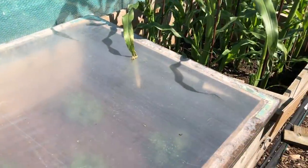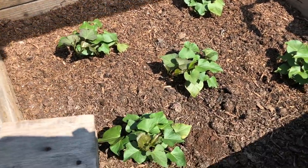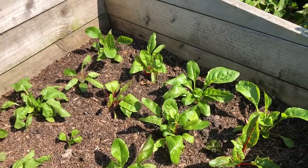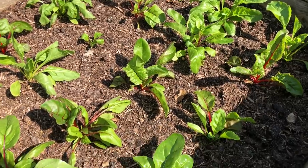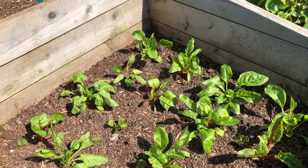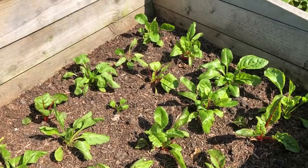So I made a little half cold frame top for the sweet potatoes, and they're really enjoying it in there. They're doubling in size every week at the moment. This is my first new bed of chard, and again, I'm really pleased with it. There's no real leaf miner damage on it at the moment, and it's growing really nicely. Again, it's kind of doubling in size every week, which is just exactly what we want to see at this time of year. We don't plant ours too early. We find here it just goes to seed if we plant it too soon.